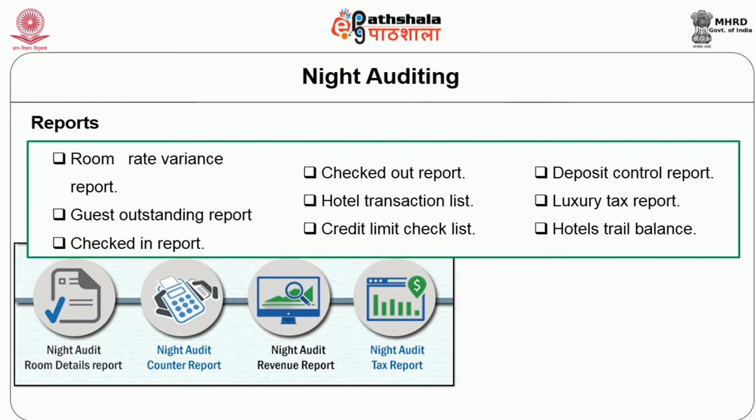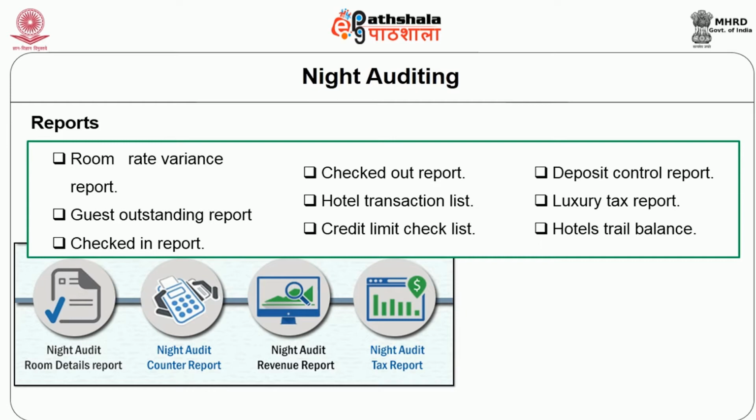Next is the guest outstanding report. The guest outstanding report is the amount which is outstanding for a guest, which has to be paid when they depart. So unpaid bills or anything like that can be recorded, so that when they go out we can have the report to say that these are the outstanding amounts or anything which has to be paid by the guest.